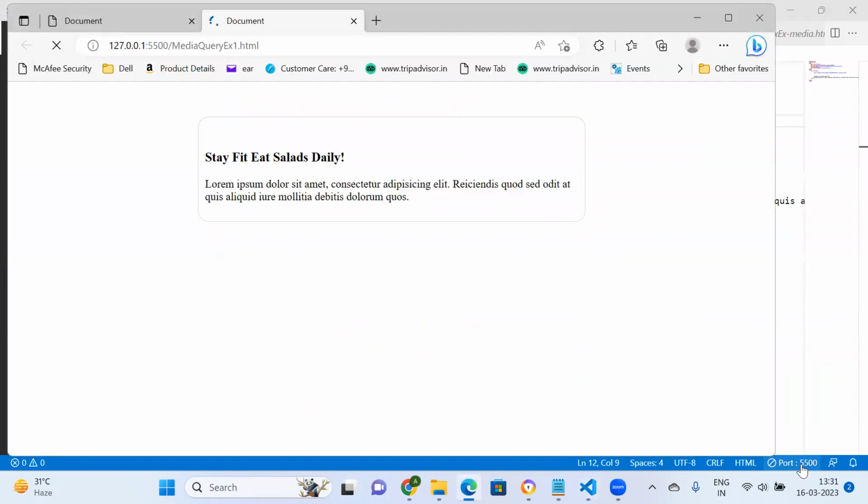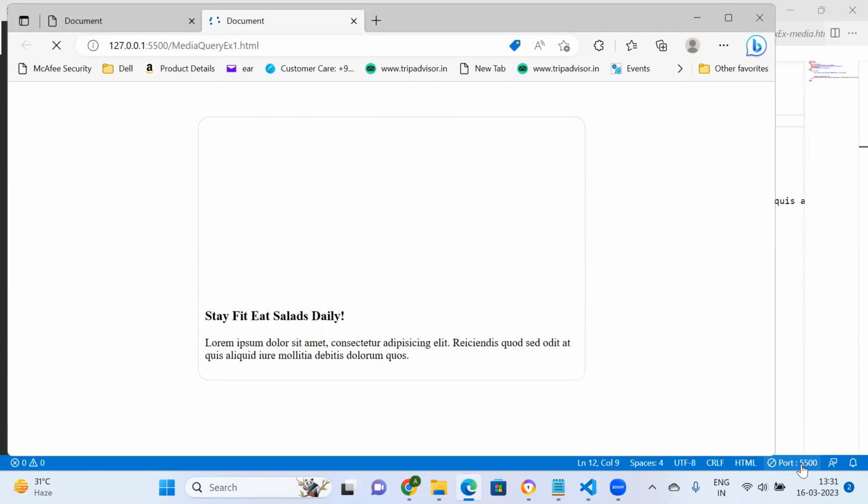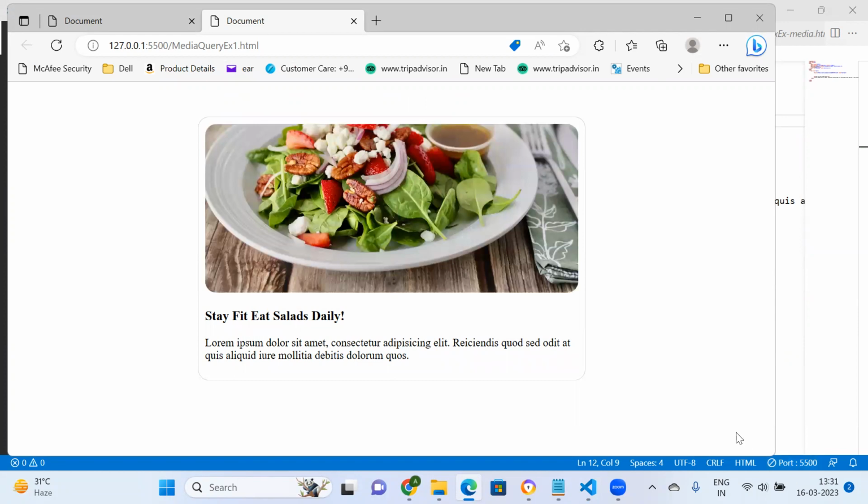Now this is for the larger screen. The larger screen has no issues. Now, as we move towards the smaller screen, it has to decrease, but it is not decreasing.